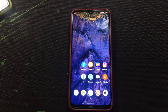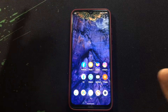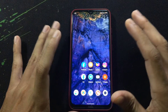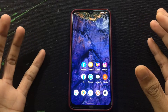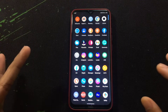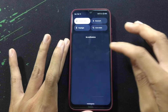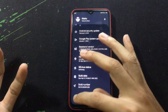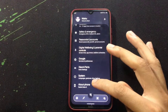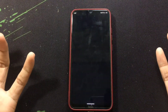Let's first talk about the good points — the pros. First, the battery backup is amazing on this ROM. I have used it and it's really impressive. There is no app crash or anything, and everything is working just fine. Another thing is that this ROM is running on Android 12, so you are getting the latest version of Android.